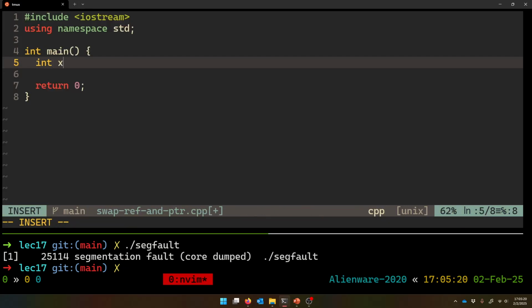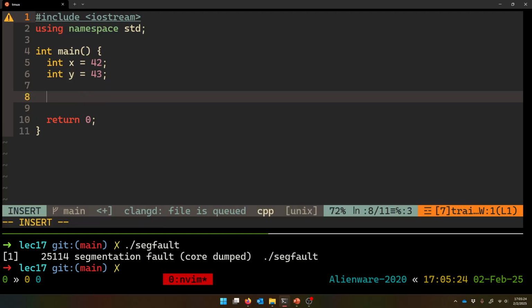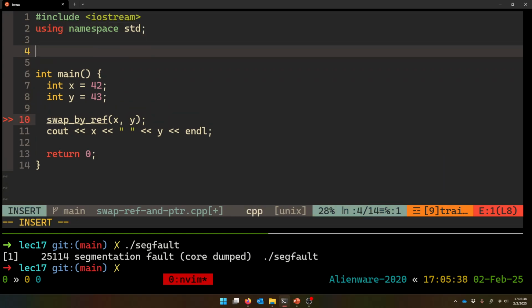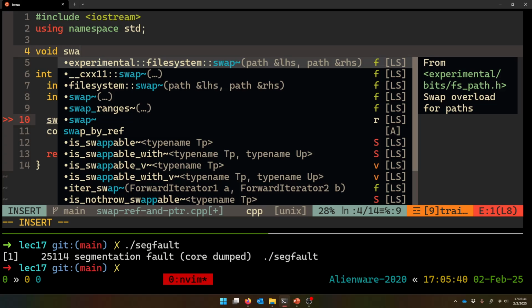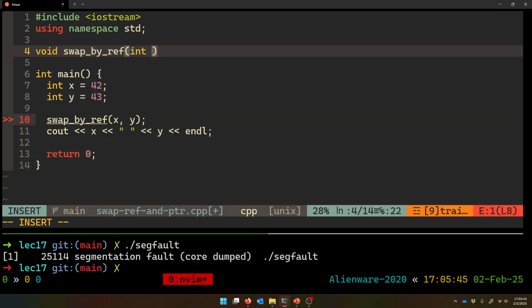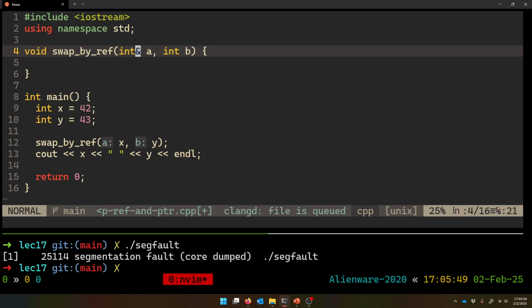So let's make int x equals 42, int y equals 43, and then I'll have two functions. I'll have a swap by ref function that swaps x and y by reference. So you'll give those values like that, and then hopefully x and y will have swapped places. So we'll print them out to see that. And if you do a call by reference, it's just void, right? Swap by reference. It takes two things. Let's call them A and B. Not by value like this, but by reference. It's going to take a reference into A and a reference into B. It's going to rename somebody else's memory.